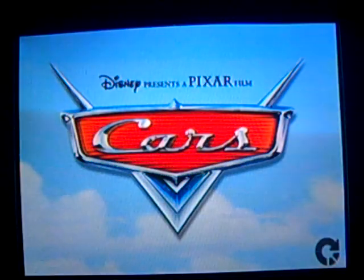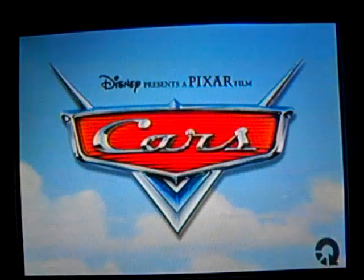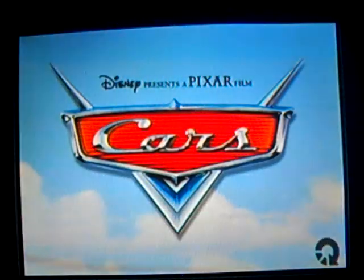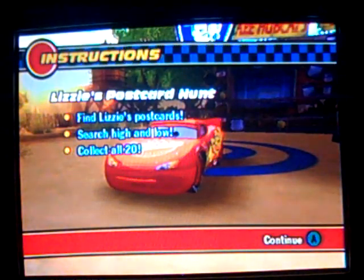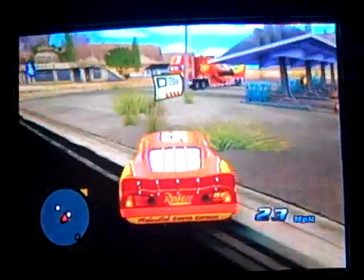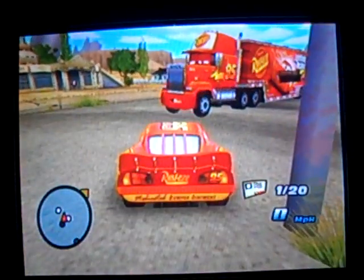So, yeah, I think pretty much this puts the postcards around the whole game, so you can find the postcards. Yeah, Lizzie's postcards run. Find Lizzie's postcards. Search high and low. Collect all 20. We'll do that eventually, but I don't know if it's going to be right now. There is one.